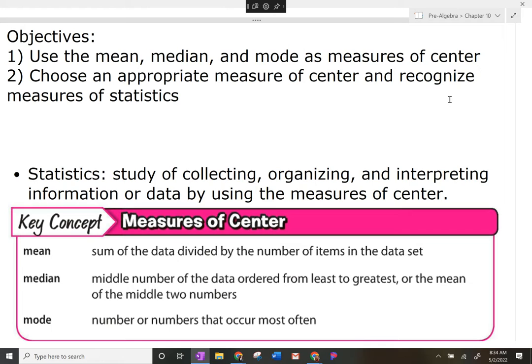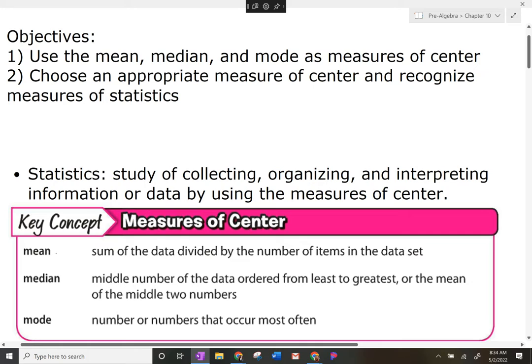So the way that I usually remember this definition is I think that it's mean, that they give us 2 names for the exact same thing. The mean and the average are the exact same thing. So I'm going to write that one in there because you guys have probably heard that part before. So the mean and the average.